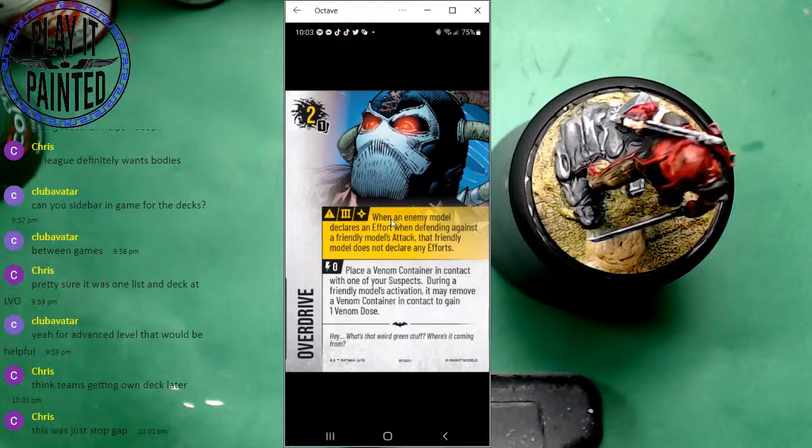So you can get a venom dose by playing this one as a resource, and then that card would cost you 2 resource, but you could spend it and keep your venom dose for later rounds. Not the worst thing in the world. That's not a bad thought to go with those cards and this one.